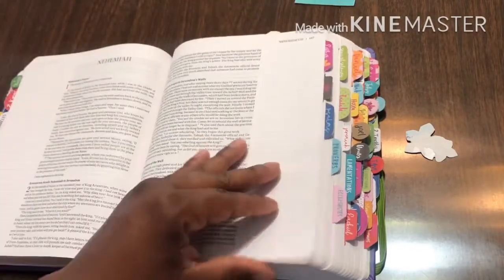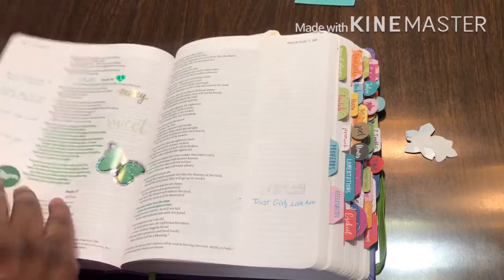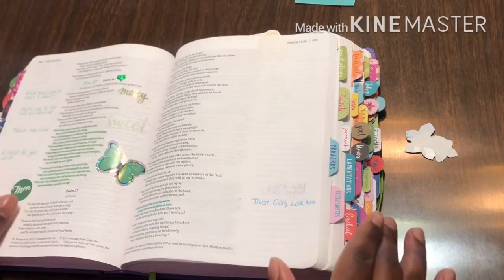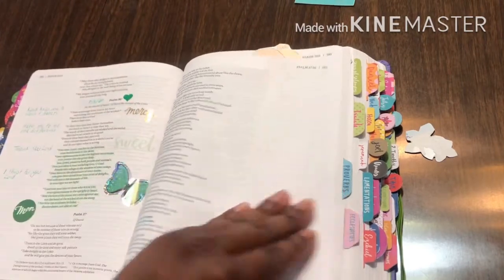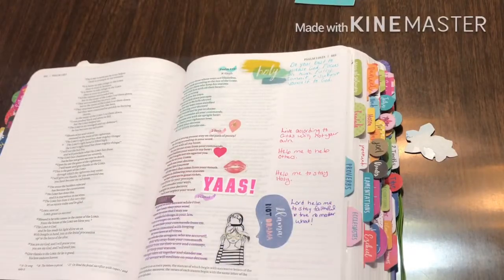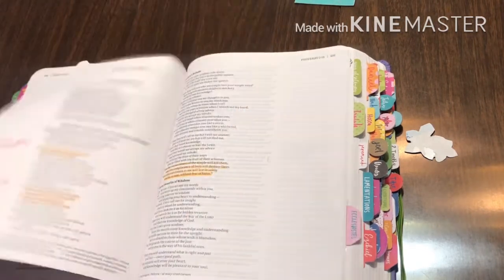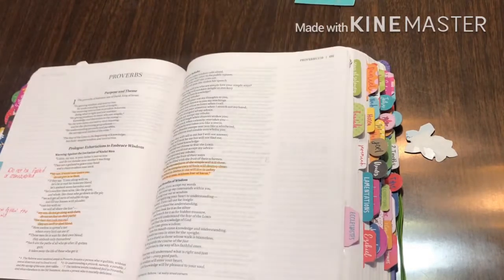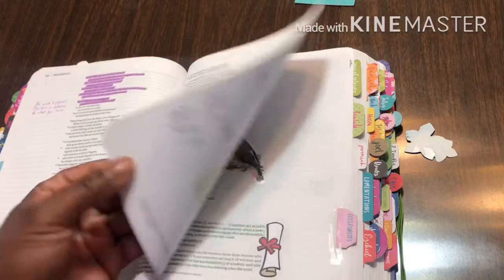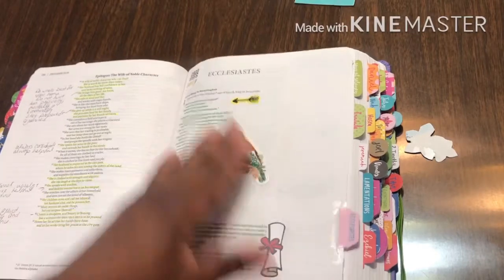I need to dig back into the Old Testament — I've read it, just in the other Bible. I started back heavily reading, writing notes, and picking this one up. There's something about this particular Bible that inspires me to go deeper. All the stickering has been done within the past two weeks. I took a little break in my journaling, but then I saw Cat Woods on YouTube, joined her group, and I'm inspired all over again. Me and my daughter are actually doing this together — to God be the glory.